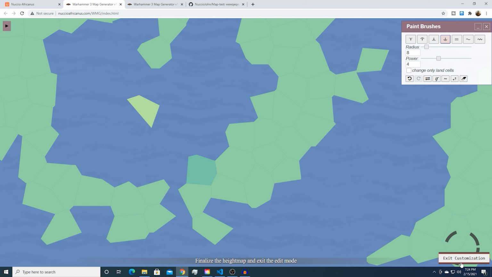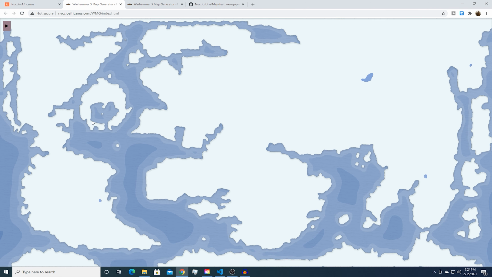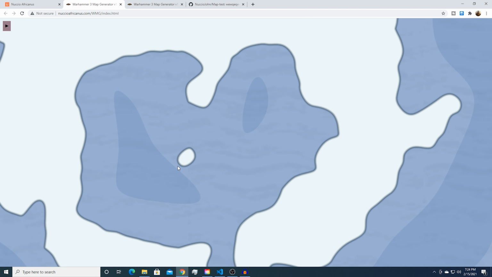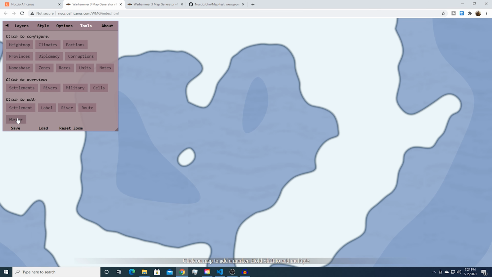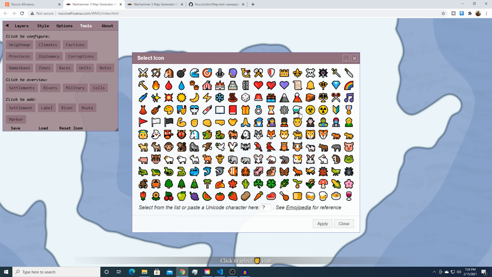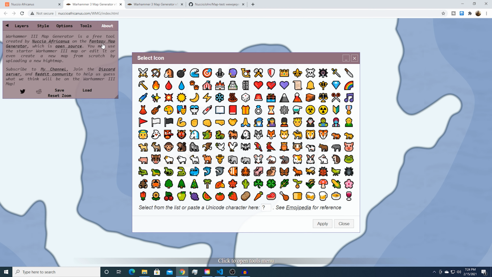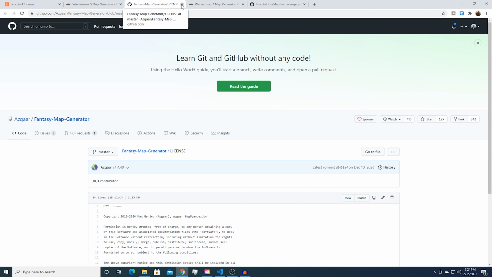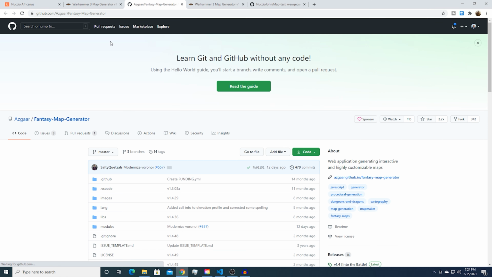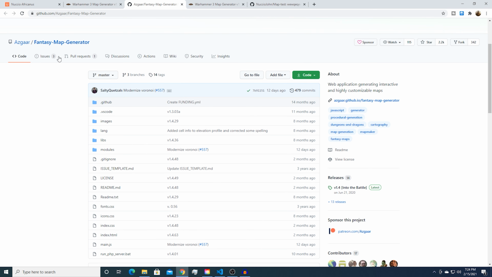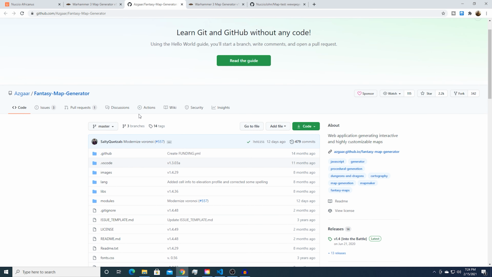Okay, we're fine with this, right? So it's exit customization. Now we have this place. Just to show off some other things we do, we could add a marker here to show that it is the vortex. Let's click on this guy. Let's go here. So I'm using Emojipedia. It comes with the engine I'm using, which is actually, I forgot to mention, Fantasy Map Generator, which is an open source application. We can look at this right here. Oh, oops. This is the license. There we go. Which you can use, right? Which is what I'm building on top of, by the way. I kind of forgot to mention that.